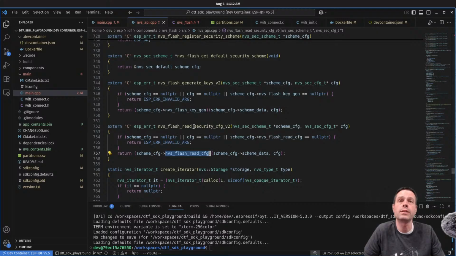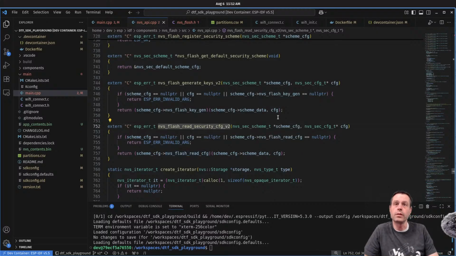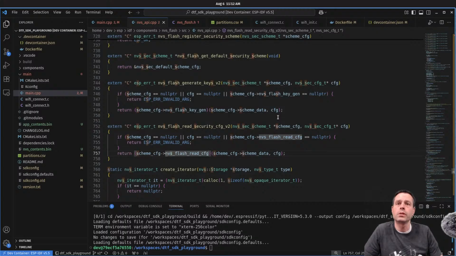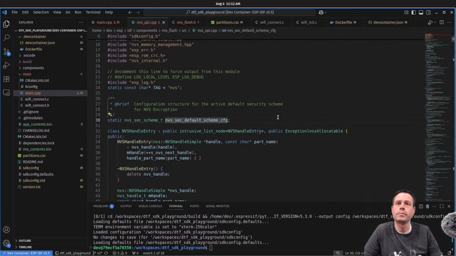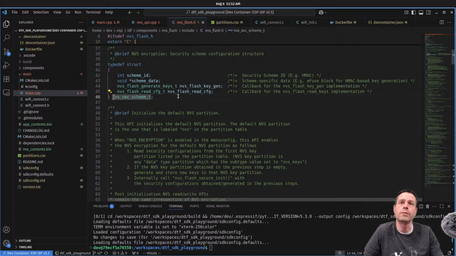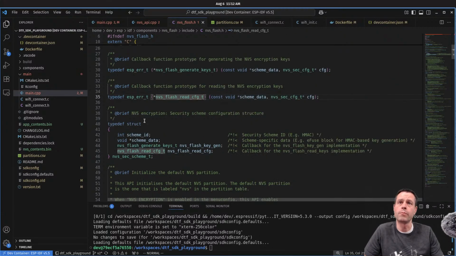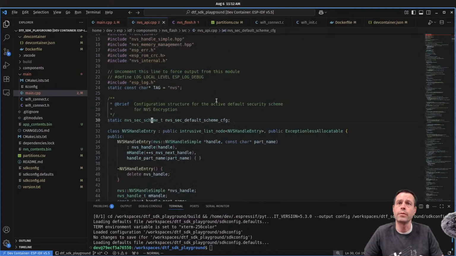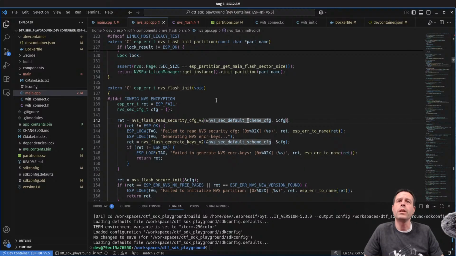And the only place I can see that getting set, in this file anyway, is scheme config. That's the default. And again, the default here is just going to be a struct. So nothing's defined here. And this read config, if we go a step further, it's just going to be a function prototype. So great. And so now we're reading it here, and that's where we are.